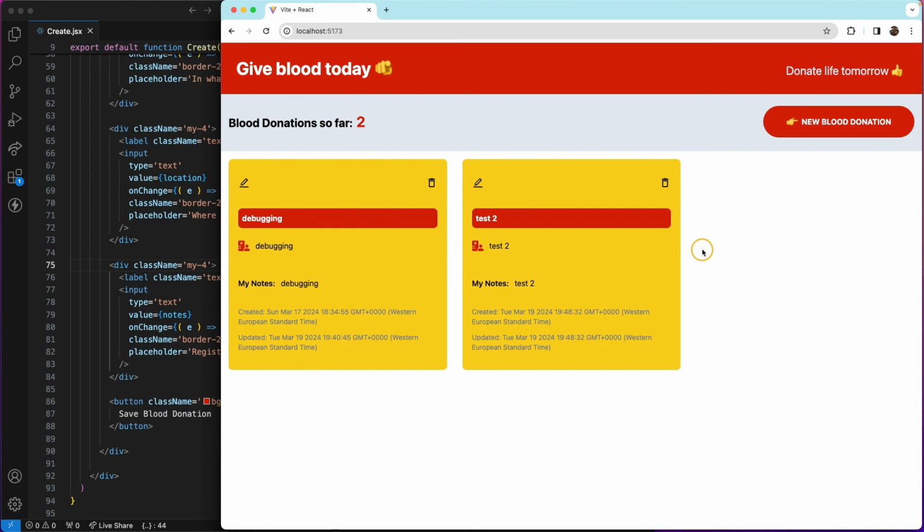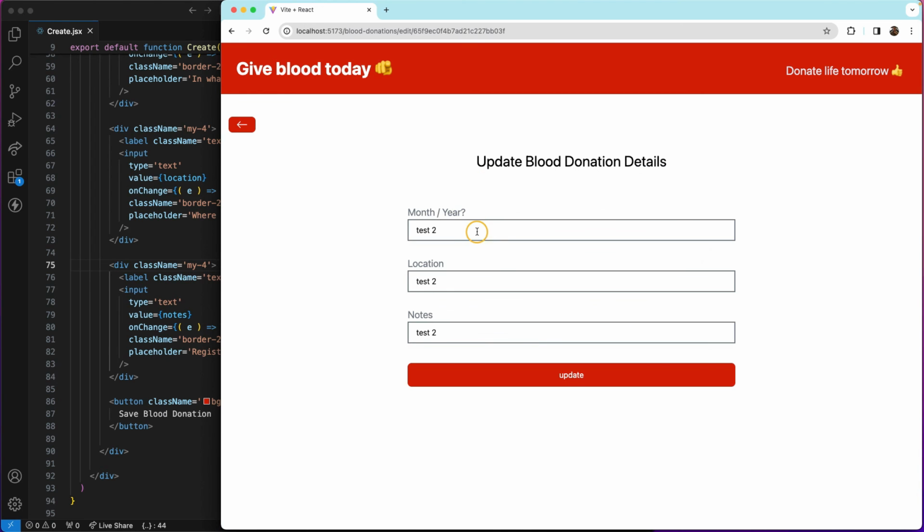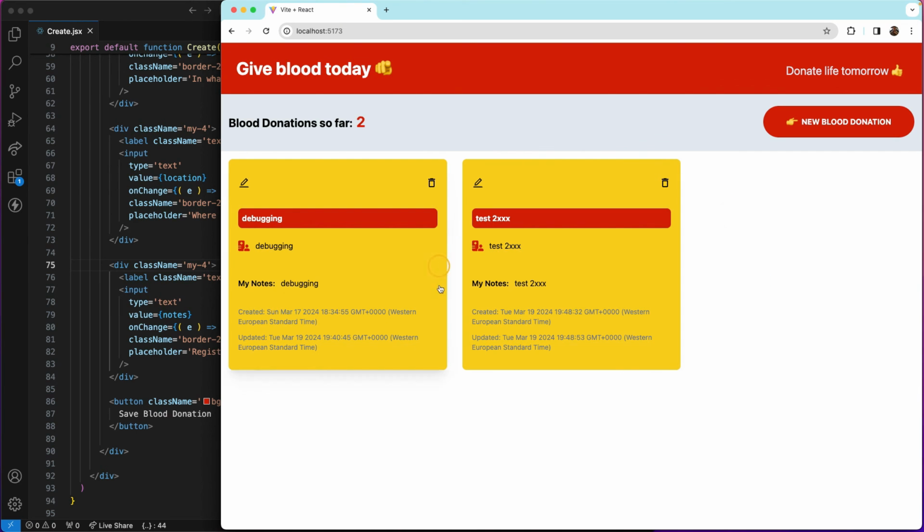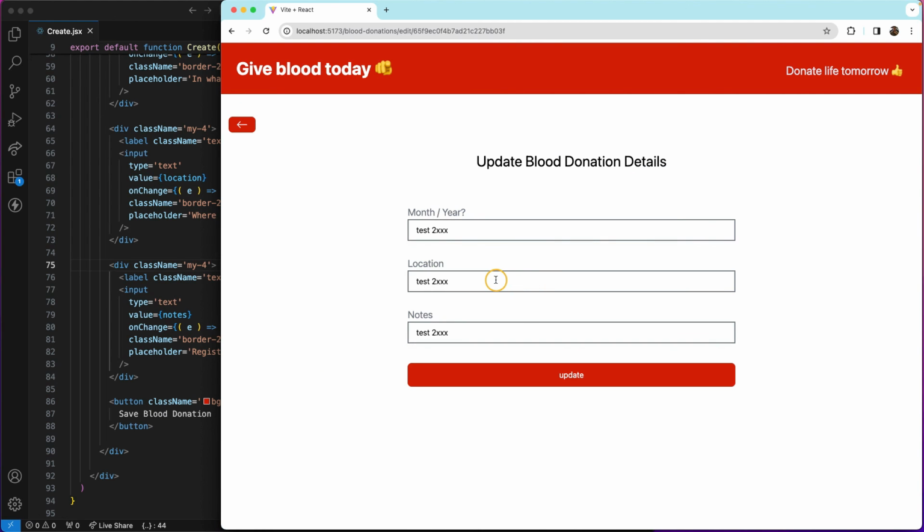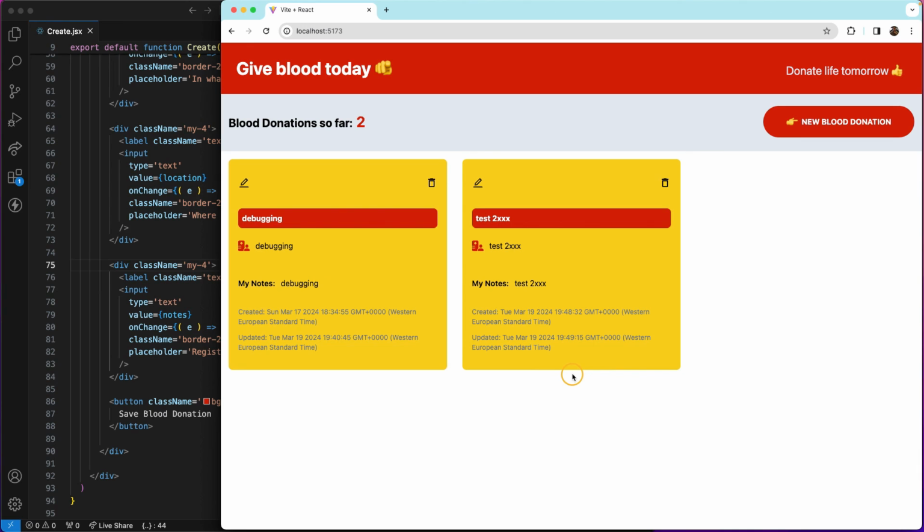Okay, cool. And if I want to edit also, it doesn't really matter, I can do whatever I want. I don't know if you noticed it, but you saw the processing for a tiny bit. I'm gonna do it again, so I'm gonna type some text, and when I click update, look at here and you will see that piece of text that I was showing you. The loader component is just a word saying processing, and if I click the button, you saw it for a brief moment. So this is definitely working.